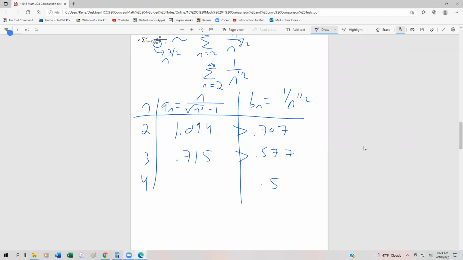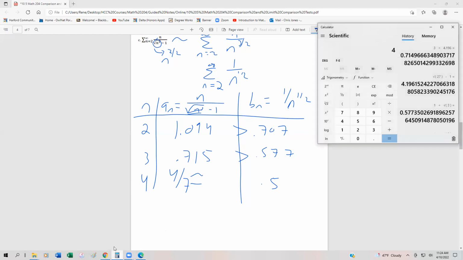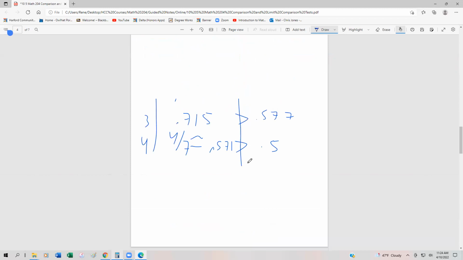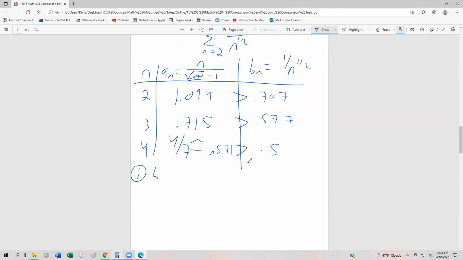And then if we plug 4 back in, 4 is easy, because we're going to end up with 4 over the square root of 64, which is 8, minus 1, which is 7, and then 4/7. So thankfully we got an easy one. 4 over 7 is going to be 0.571, which is greater. So what we've seen in this one is that b sub n is going to be less than or equal to a sub n.